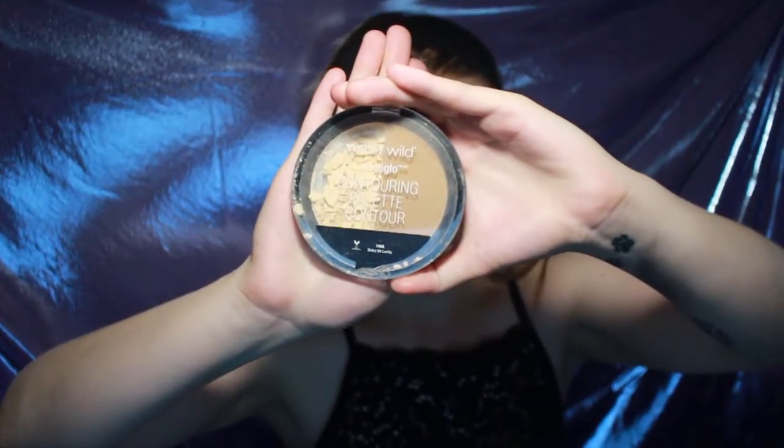For contour, I use, of course, the Megaglo contouring palette, and unfortunately I dropped this, so it shattered right beforehand, but luckily it was just the light shade, which I don't use much anyway. This is in the shade Dulce de Leche, and to contour, I just use the contour brush for its intended purpose.